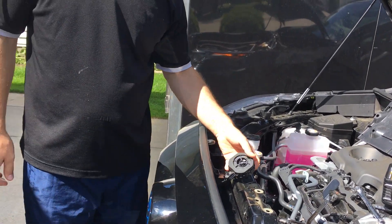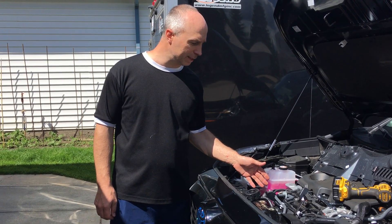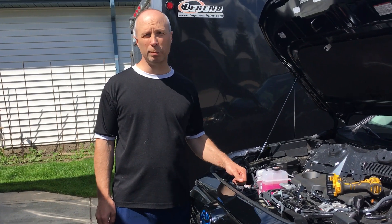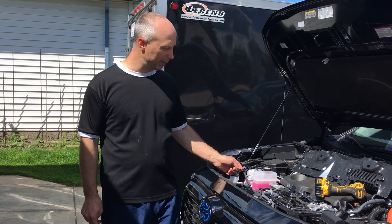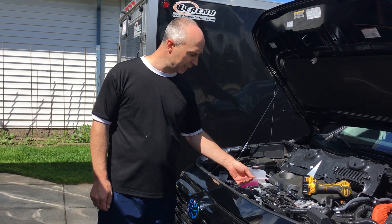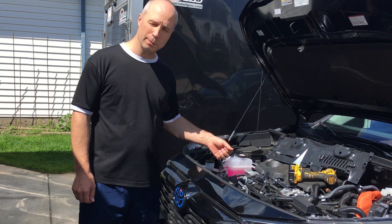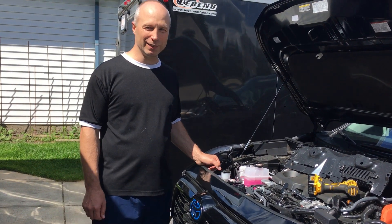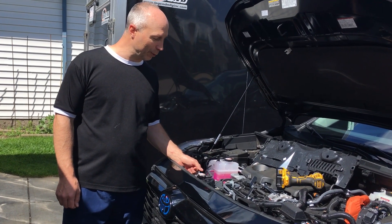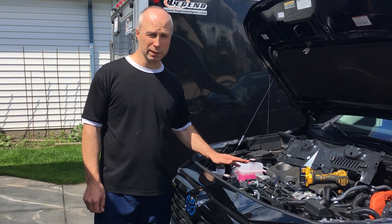So why does this vehicle have this noise maker instead of being quiet? In the United States and around the world, in September 2019, the law came into effect and 100% of vehicles had to comply with it. They had to produce a noise to warn pedestrians that a silent vehicle, like a hybrid which could potentially be driving in electric-only mode, is coming. So it's a requirement in the U.S. — you can't remove it. I know people who've put resistors in the wiring to try to defeat it, and others who've tried to wrap it up or put caulk in it, which barely reduces it. The bottom line is it's a legal requirement for all manufacturers for vehicles built after September 2019 in the States, so you don't want to touch this — leave it as it is.